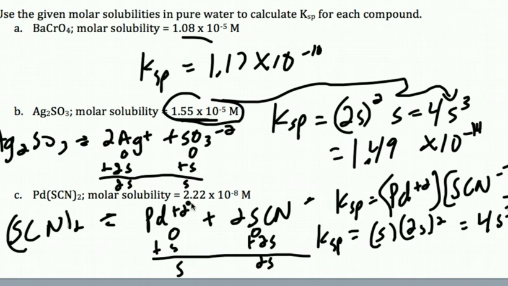Plugging in this smaller solubility for the s would give me a final answer of 4.38 times 10 to the negative 23rd. Again, since these are both breaking apart in s and 2s, I can compare these Ksps. If I was just given those two values to compare, I could do that because this is a smaller number than this, so that means that this will dissolve or dissociate more. Again, it's not much, but it will dissociate more.